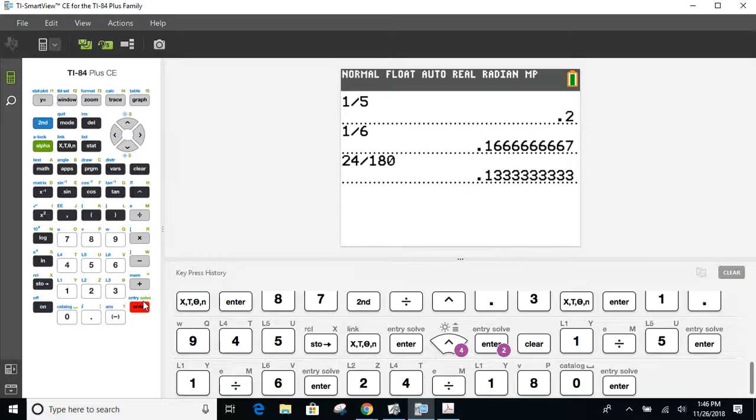Any closer than when I did it by myself? Am I getting closer? That was about what? 0.04 off, right? This is about 0.03 off. Everyone agree? So I am getting closer. And guess what? Guess if we did it 100 times, what would happen? It would get closer and closer. The more times we roll the die, the closer and closer it gets to the theoretical probability.